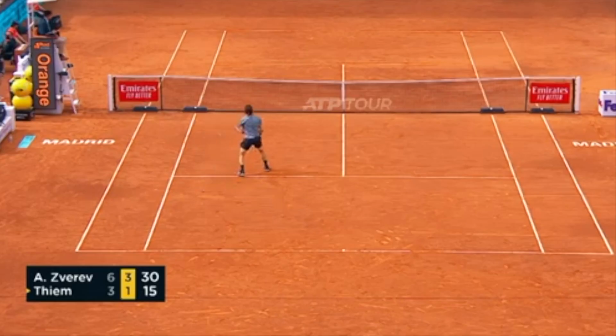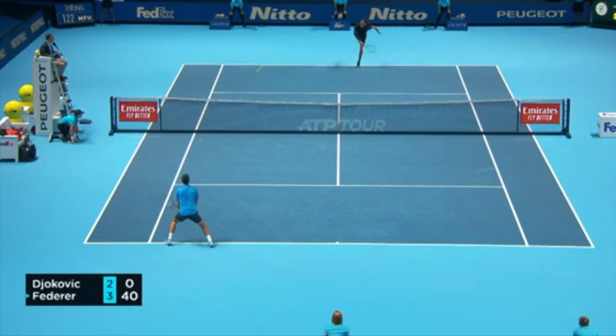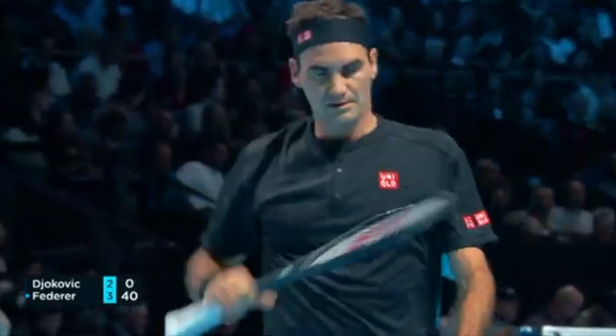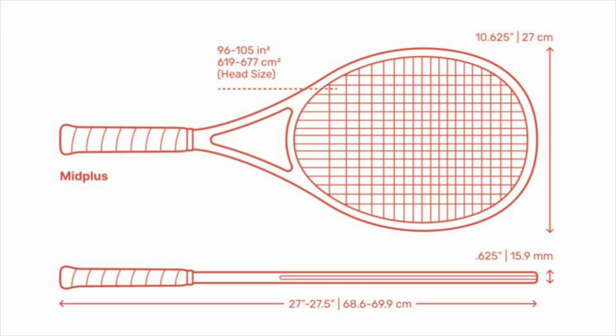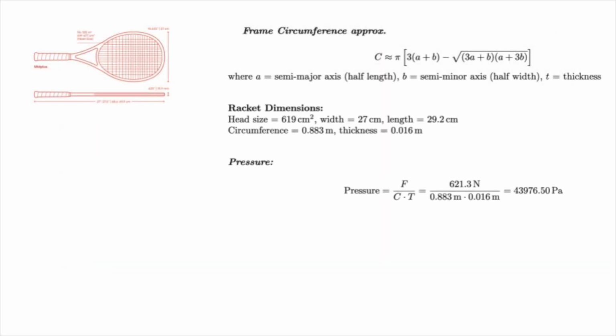We have the force on the racket strings, but now how do we find the force in the frame? We can assume that the racket frame is a thinly walled pressure vessel, and that the force acts only in the center, and so we need to find the radial and hoop stresses acting on the racket. The radial stress acts perpendicular to the racket, while the hoop stress would be tangential around the inner ring of the frame. Using dimensions found online and equations from Chapter 3 of the Shigley textbook, we can estimate the pressure.